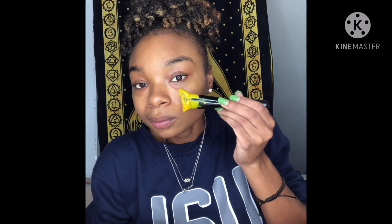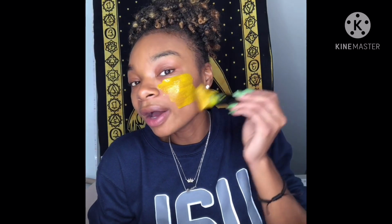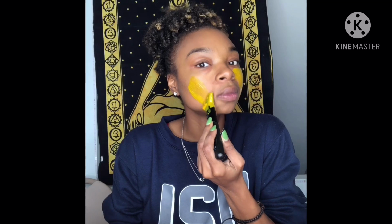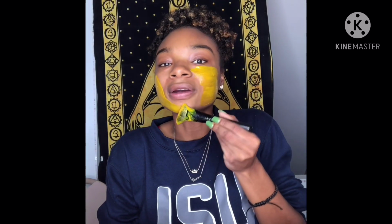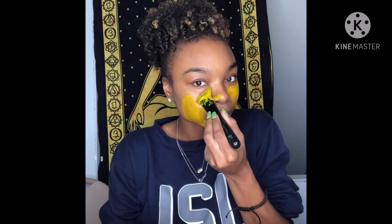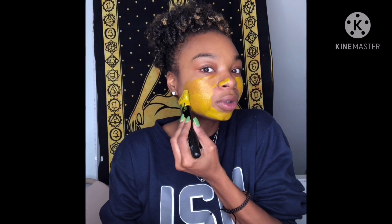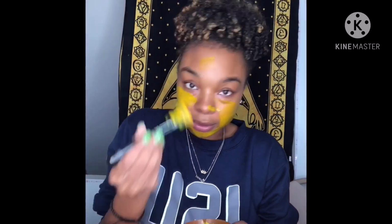Now, for my people who value their eyebrows and their edges, turmeric is a natural hair remover. Do not put this on any area of your body where you don't want your hair removed. You're going to wake up and your eyebrows are going to be gone. You'll be like, what happened to my eyebrows? I was using the mask. No. Because Asia informed you. Do not put this on any area where you don't want your hair removed, such as your eyebrows and your edges. Okay?